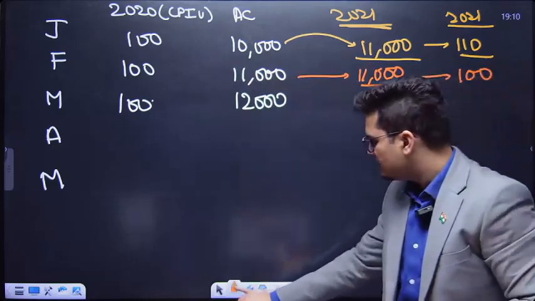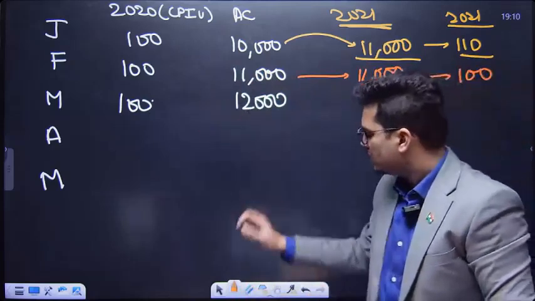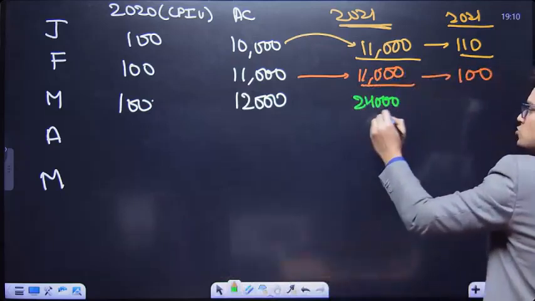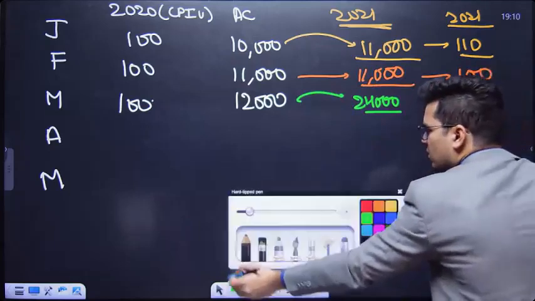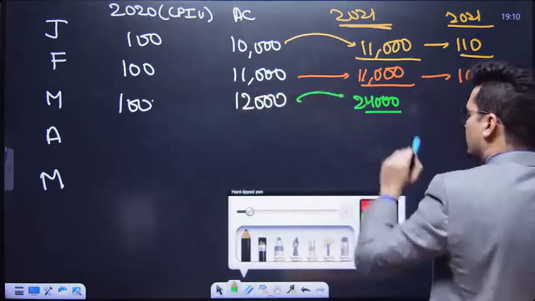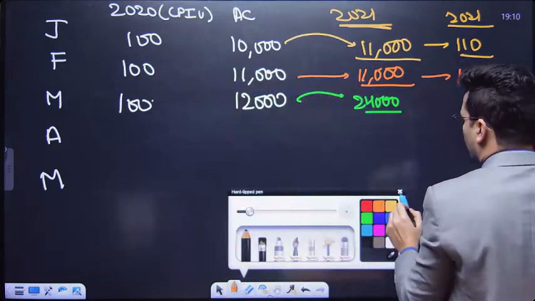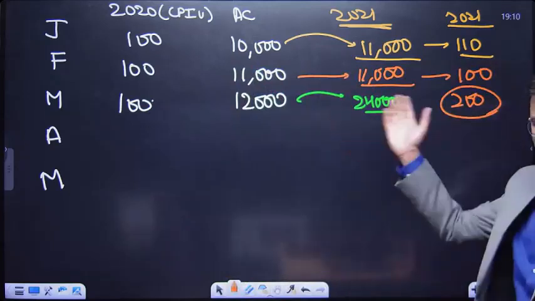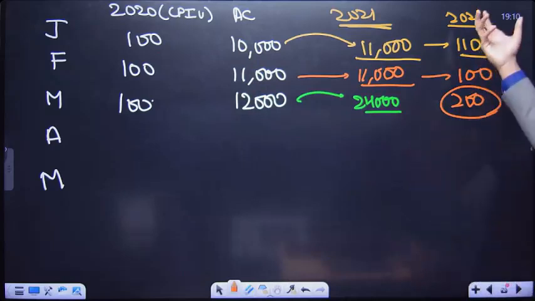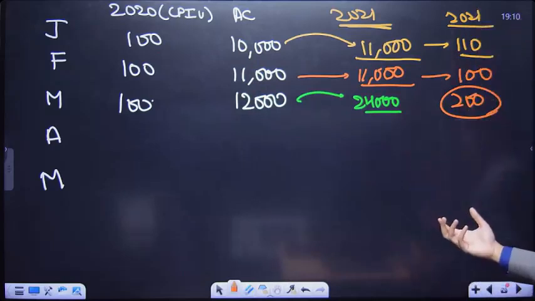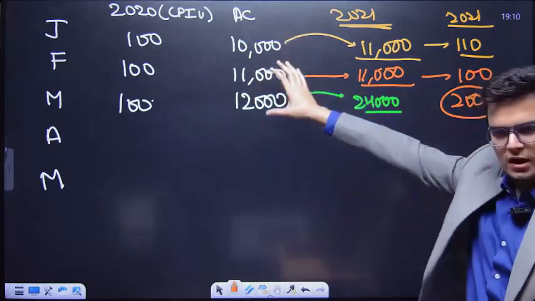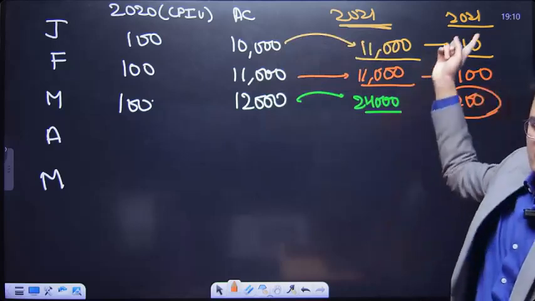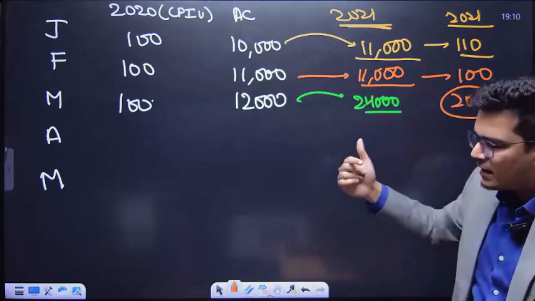Let's say this value, 12,000, becomes for some reason 24,000. Actual value becomes double. Index value, if 100 was earlier representing 12,000, now the value is going to come as 200. Now this is what my CPI will look like. तो ऐसे actual compare में इन्हीं values को कर रहा हूं, but to make it easy to write, I will write it like this, and then my comparison becomes easier.